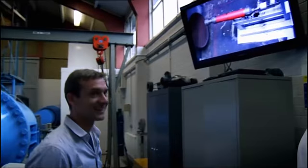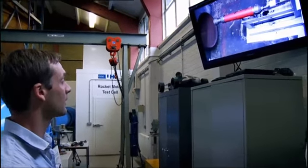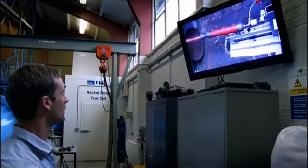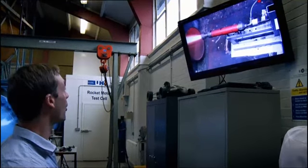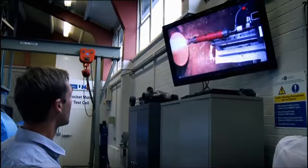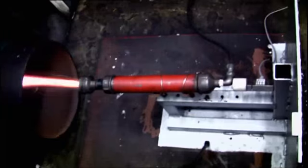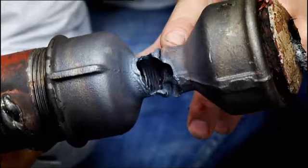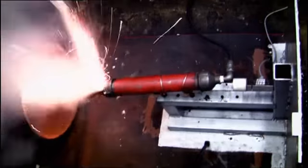You might not think toffee is a rocket fuel, but burn it with high-pressure nitrous oxide — laughing gas to you and me — and it's pretty impressive. After just ten seconds of burn, the heat and pressure was too much for the steel. The weak point is exactly at the throat of the nozzle — it's hosing out plasma everywhere. I can't sit on a bike with that behind me.